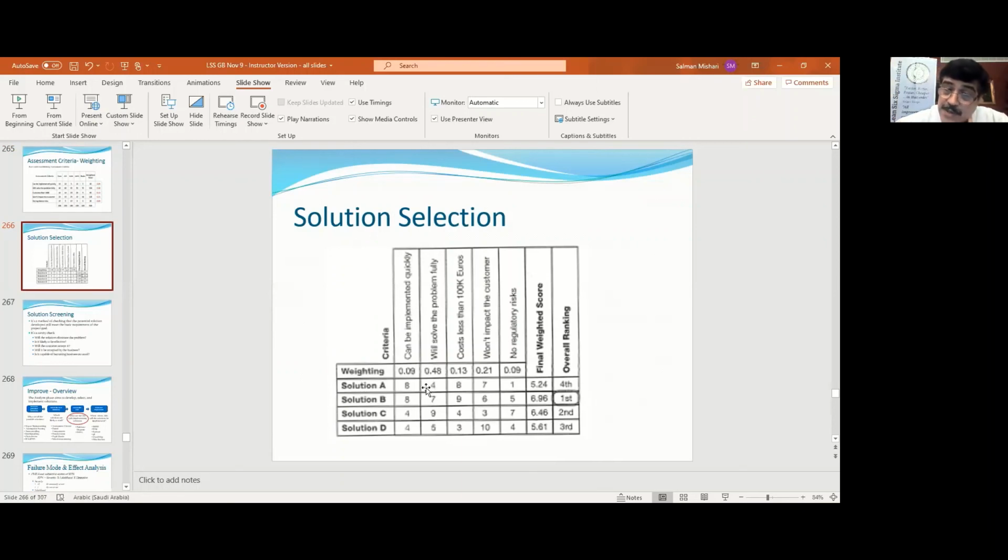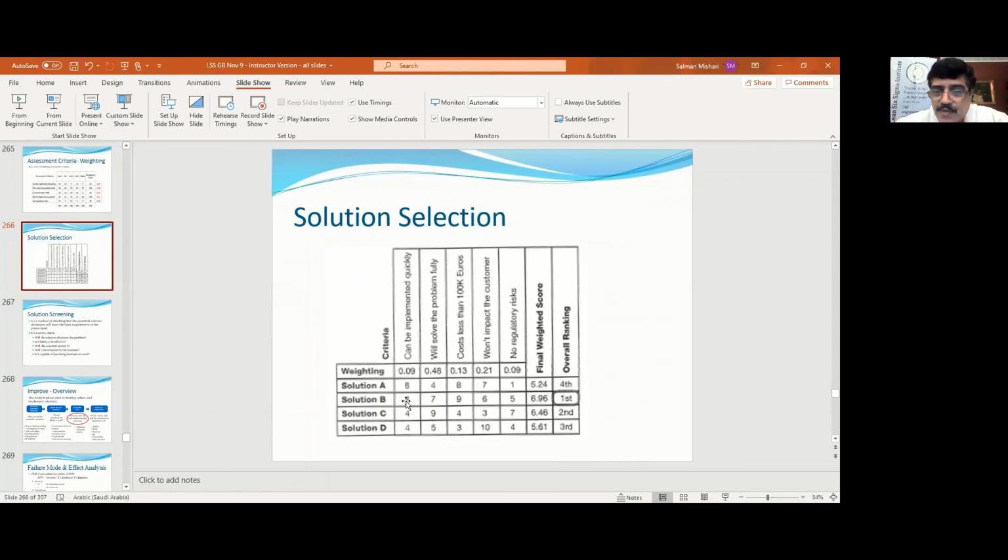But so what? Well, what do you mean, so what? This is 50% of our criteria, to solve our problem, and this one doesn't look too good for it. So this is what it is. Basically, you multiply this number times this number, and you add these products, this multiplication, and you come up with a number here.